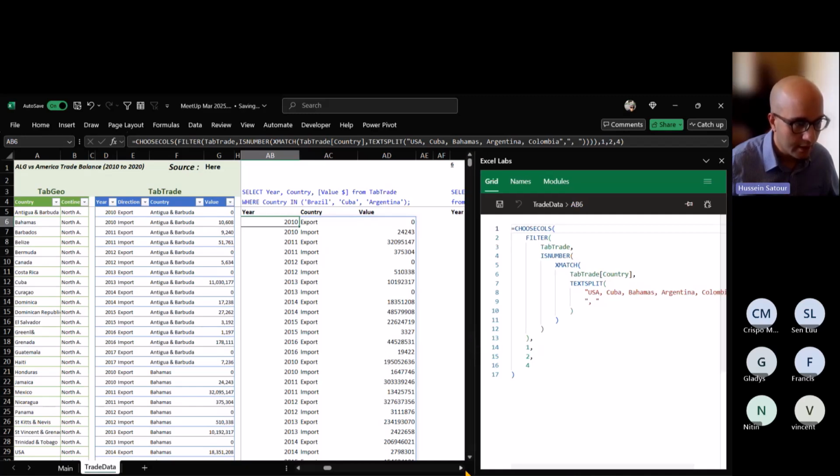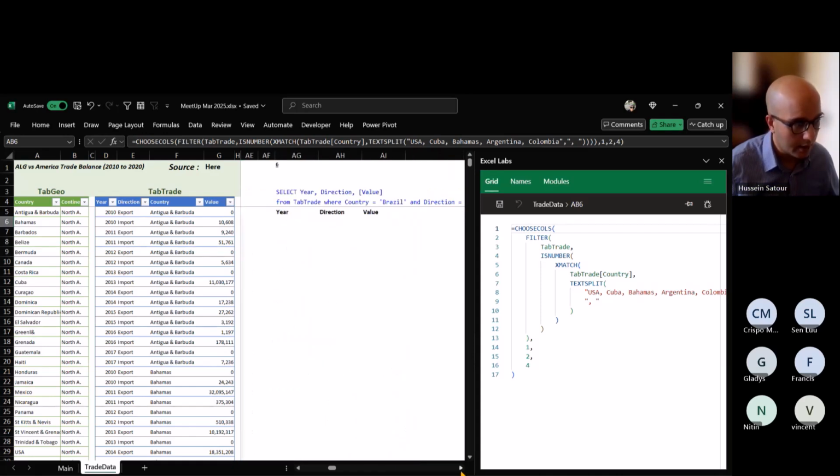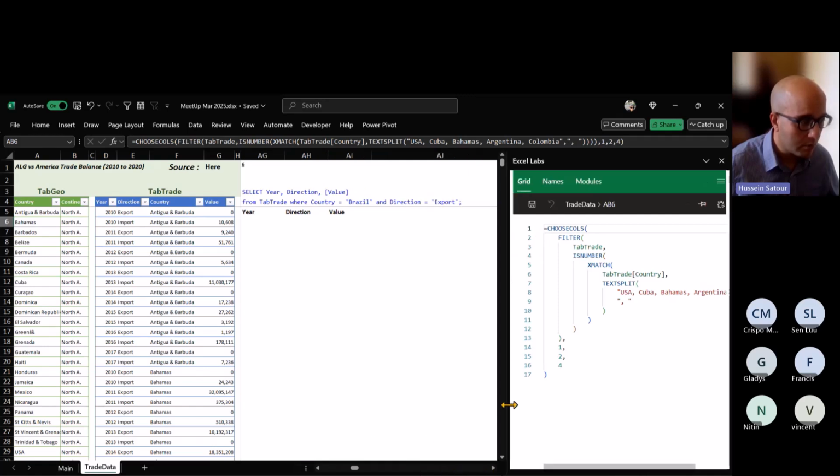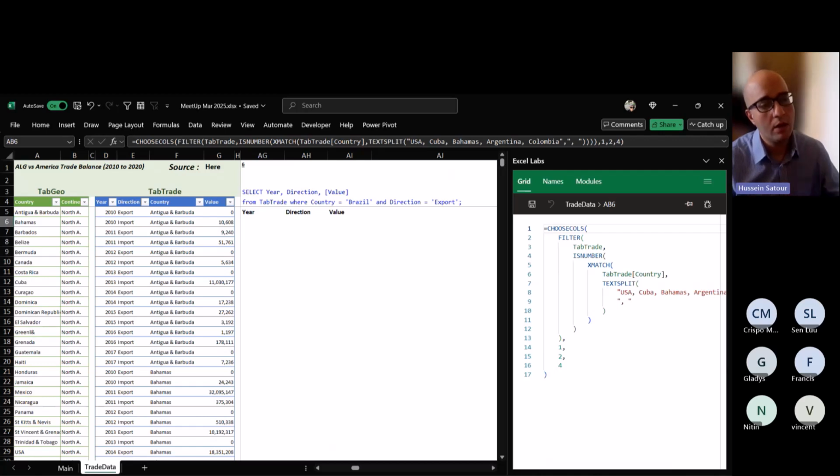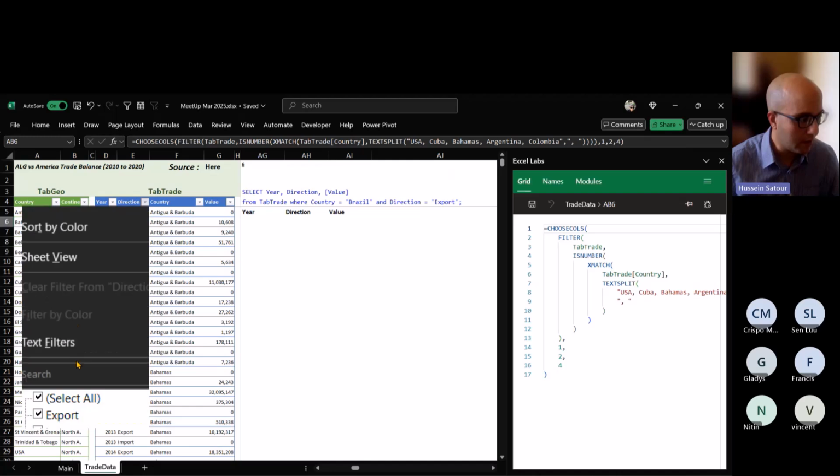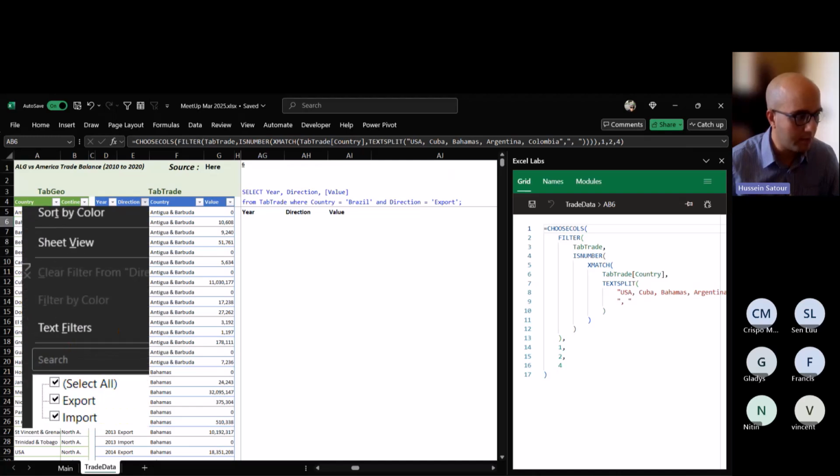Okay, so I will go to the sixth example. In this example, we are asking to show all rows where country is equal to Brazil from the column country and direction is equal to export. Within this column we have two values, export and import.